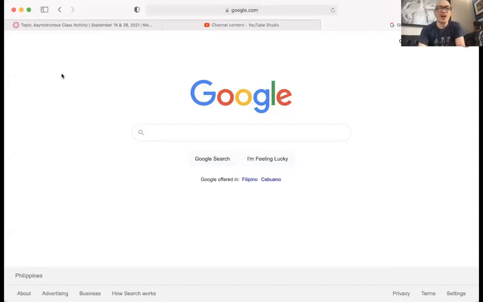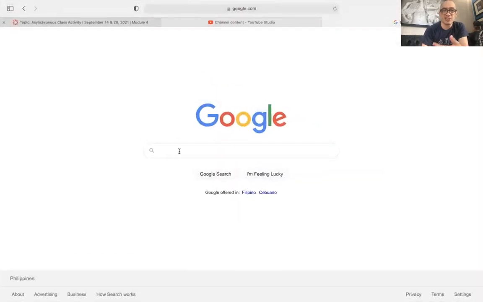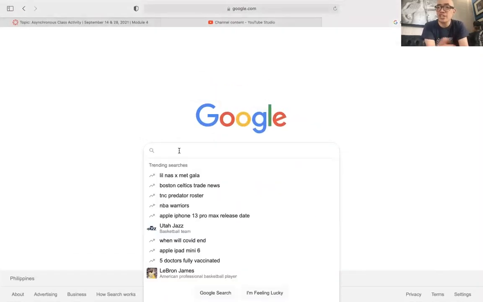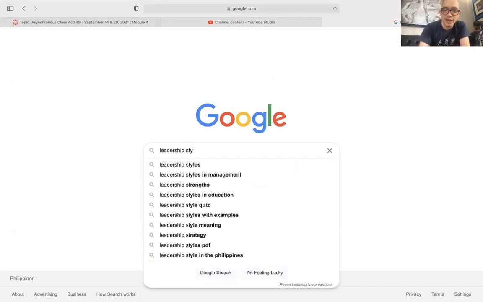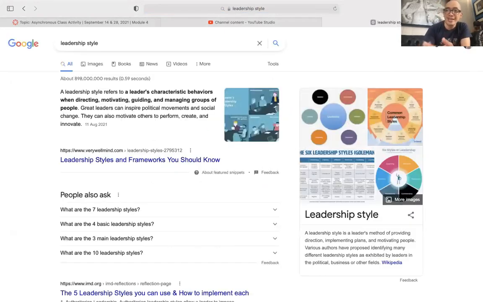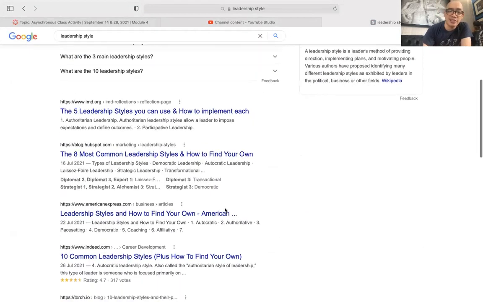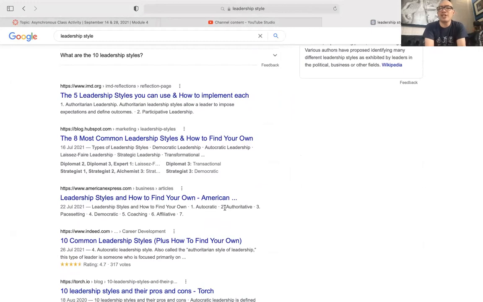Let's look at, for example, I wanted to work on leadership styles. I'm just referring to leadership styles for purposes of having a framework. I wanted to look at leadership styles, and then I realized there are many leadership styles, and many frameworks that I can implement. Simply looking at the results of a Google search will demonstrate that there are 5, 8, and in fact, many leadership styles.